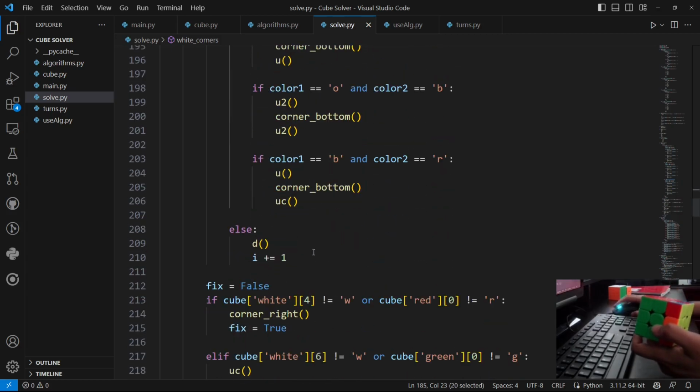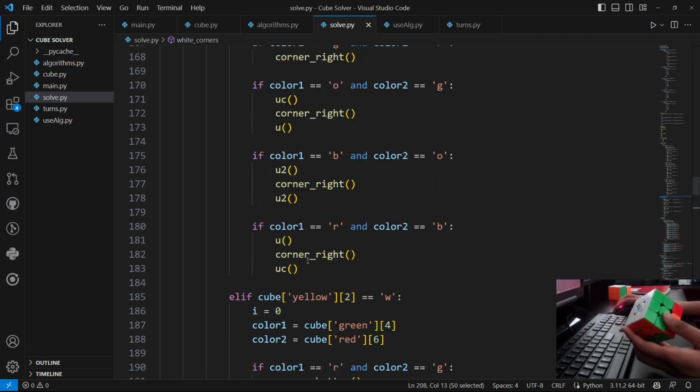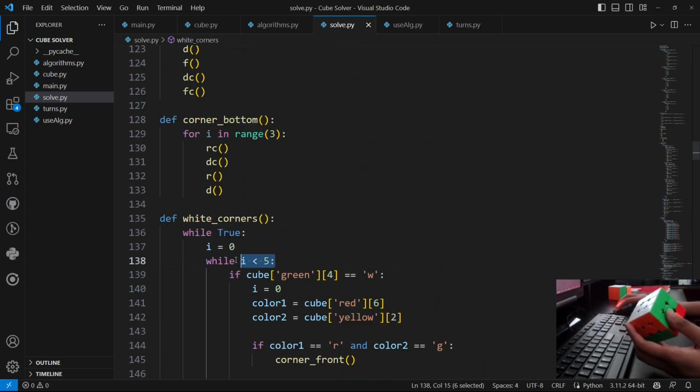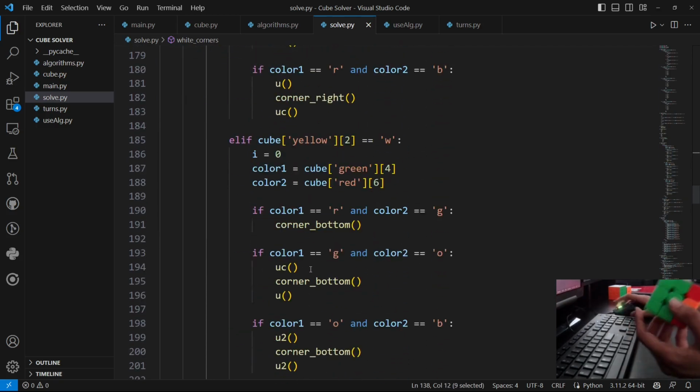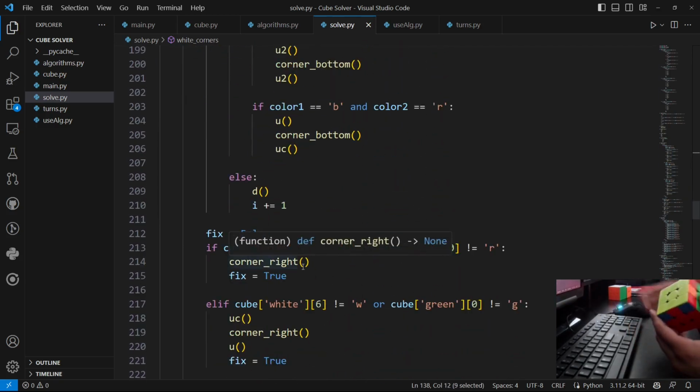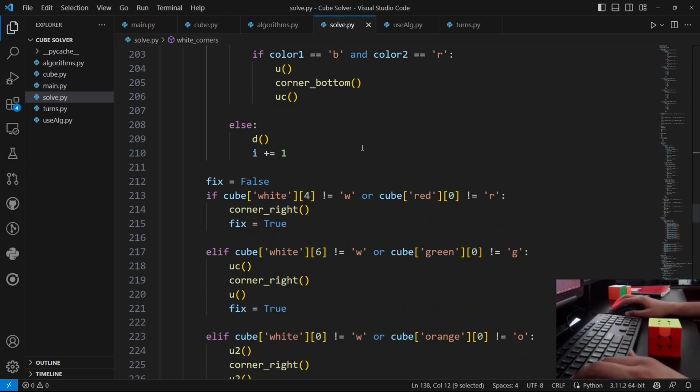And then afterwards, I had this less than 5 part, to make sure that when I did more than 4 moves without finding a white corner, then I'd end the while loop. So that's just what I did over there.